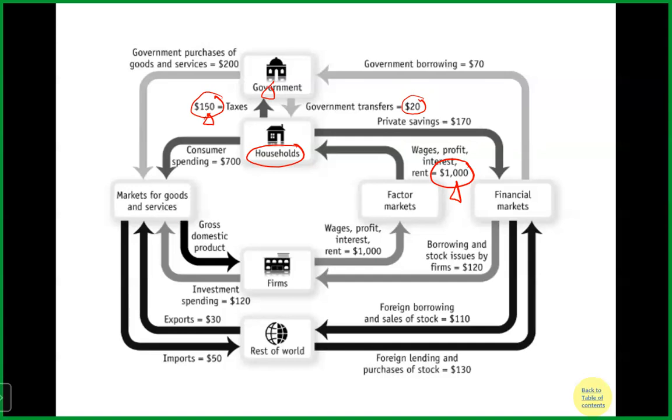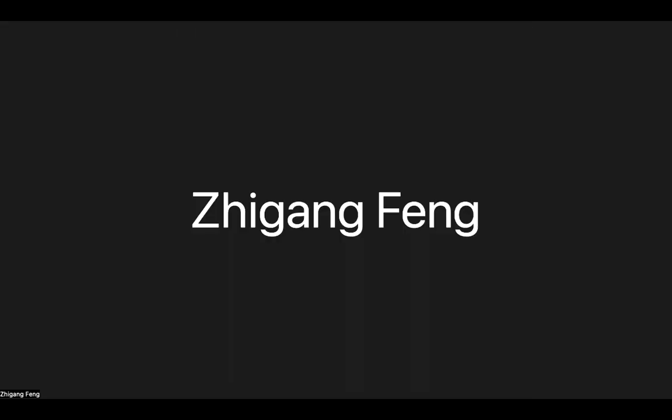If you really want to use this number, then government has 150. This is government income, but the household income is going to be minus 150, right? They need to pay tax. But then someone says, what about this 20? Then you need to subtract this 20 and add this 20. But it's too complex, and usually we just look at households and ignore the government tax as income. So now we have three different approaches that give you the same number.